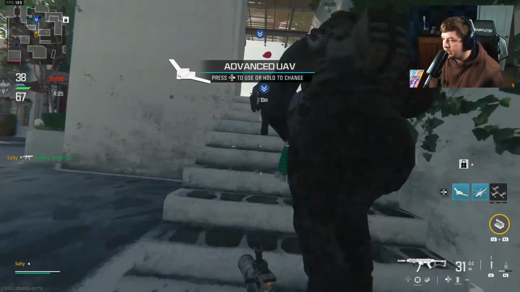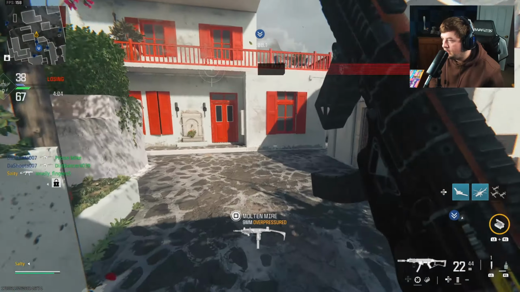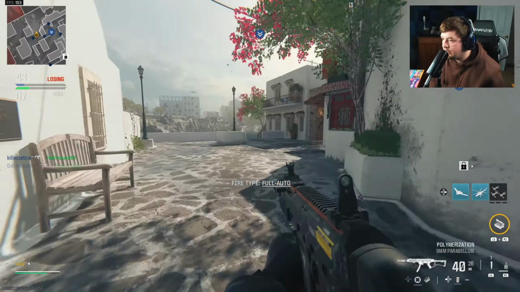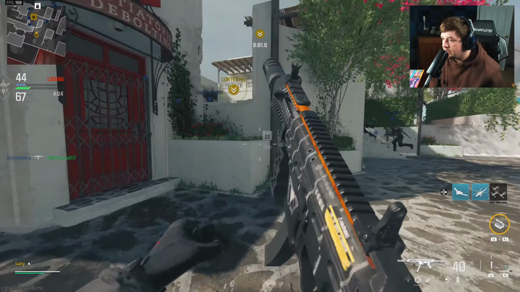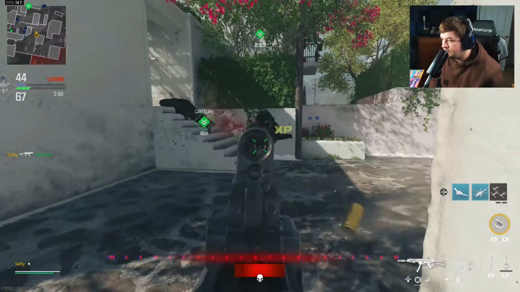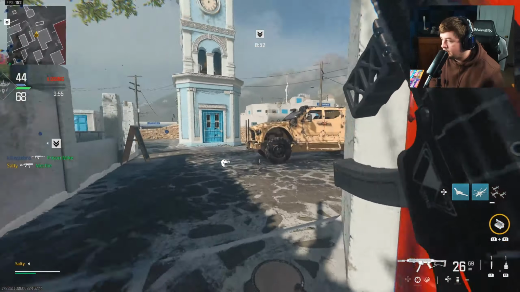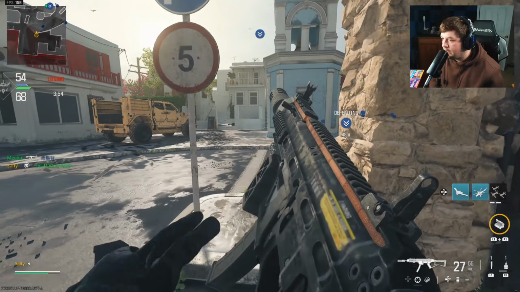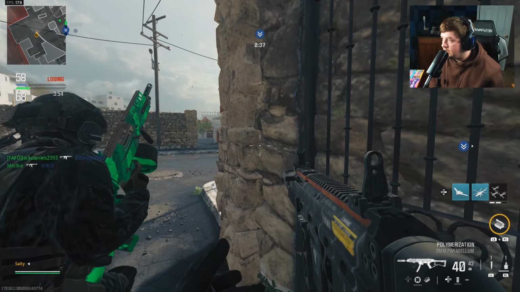Advanced UAVs in. We just saw another one. This hill always freaks me out. This is the only hill I have confusion sometimes with the spawns. Oh my goodness. Too early, I would say, for the advanced UAV, but it might be. Yeah, I'm just gonna go for it.